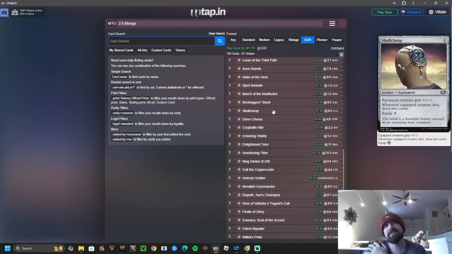We have Skull Clamp. Like I said, 90% of the time your creatures are 1/1s, so you can just pay 1 mana, equip this, it dies, you draw 2 cards. You really only buff your creatures and make them really huge when you want them to die. Or sorry, when you want to finish the game.